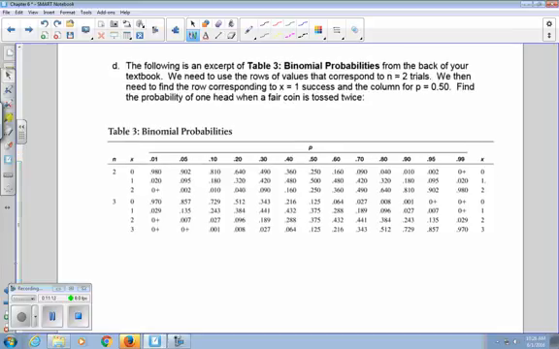And then finally, using the table from the back of the book. So you just have to follow along to find all of the essential pieces of information. We are looking at n equals 2. We have p equals 0.5, and our x is 1. Okay, so we're going to go into this one here, follow across till we get to our column that matches with the proper p, and our answer is 0.5.